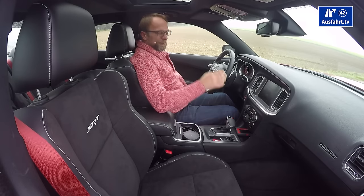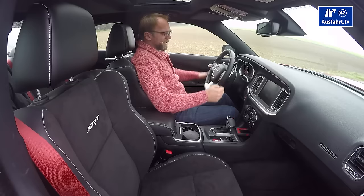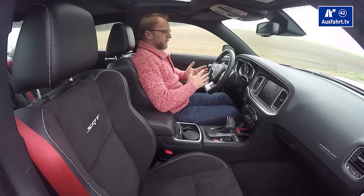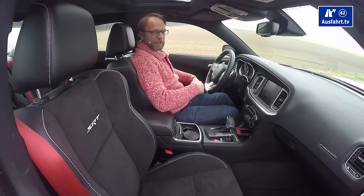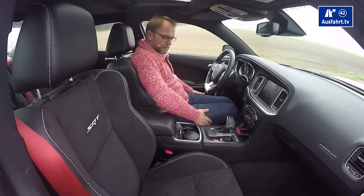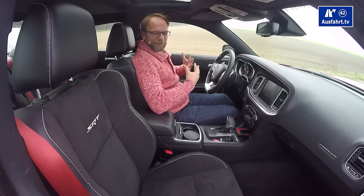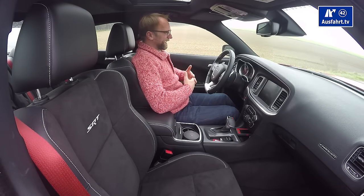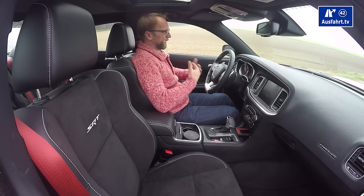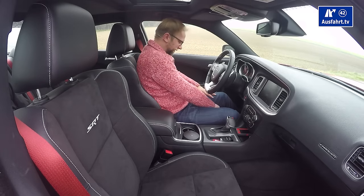The seats are not only really comfortable. We've driven down here from Bielefeld to Munich, around 600 kilometers straight away, and I had no problems with the seat at all. So they're comfortable on one hand, and on the other hand, they really support your sporty driving. You get a lot of side support, even though you can't adjust it on the cushion as well as on your back. And they're big, they're huge, they're massive. It's like a chair you could have in the living room on one hand, but then they're really nice and comfortable sporty seats. I like them, and I like the Alcantara as well.